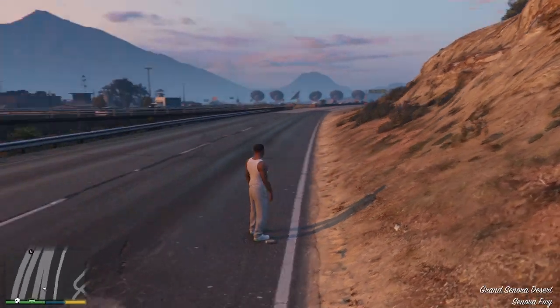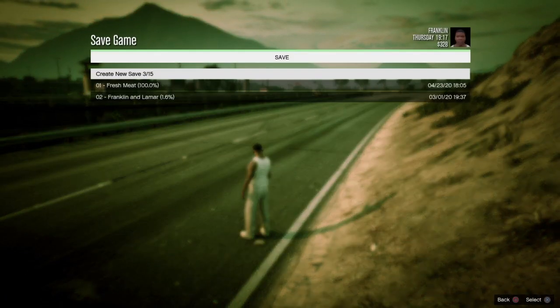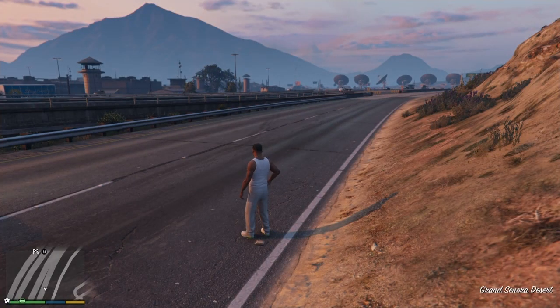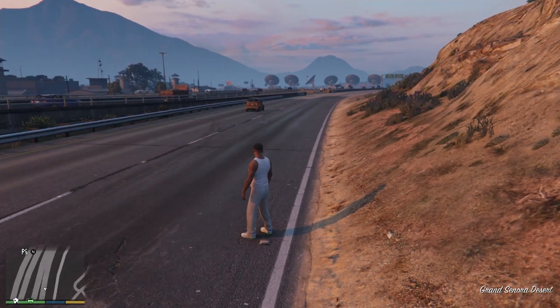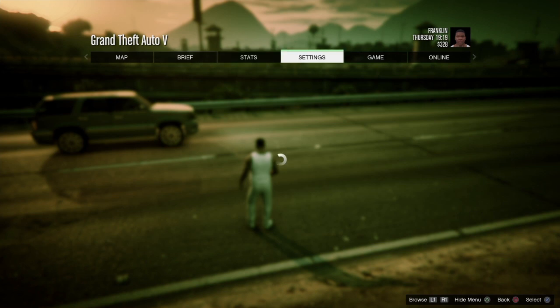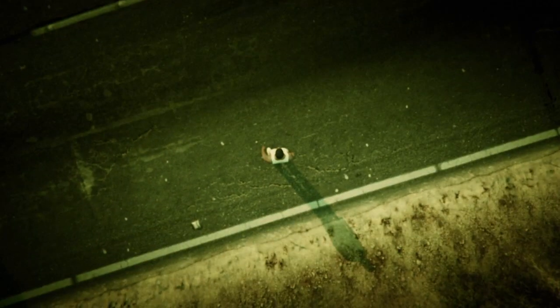Now, once we're back in story mode, we're going to create a quick save here. So pull up your phone, go over to quick save, just create a new save so that if we mess the glitch up, this will be the point that we'll start back at. All we have to do is load up this save that we just made here, and then we can start the glitch back from right here. Okay, you won't have to do those first steps ever again. So once you've created that quick save, just launch creator mode.